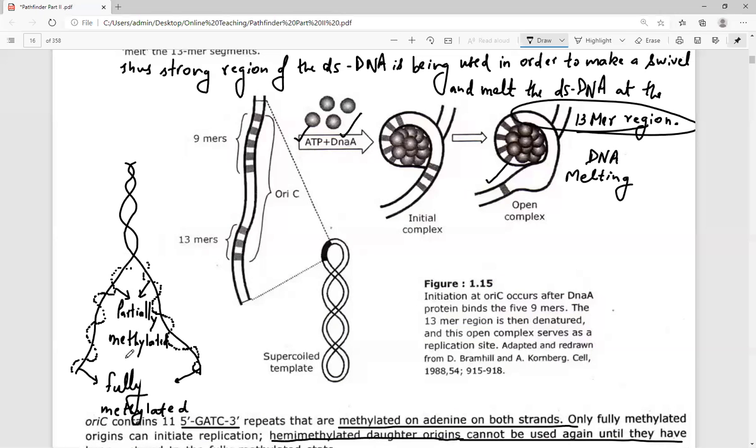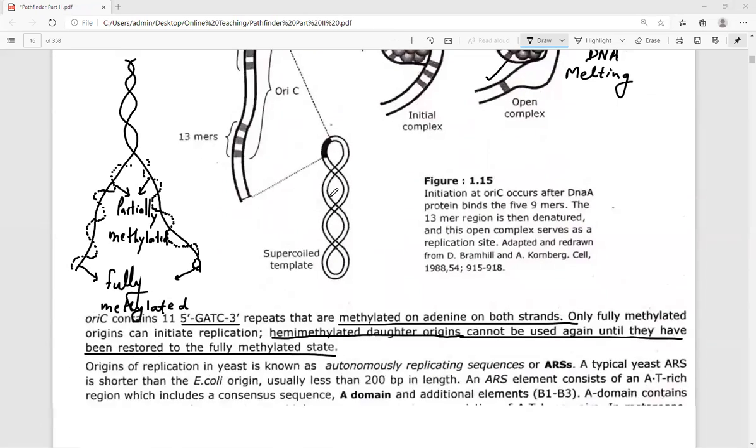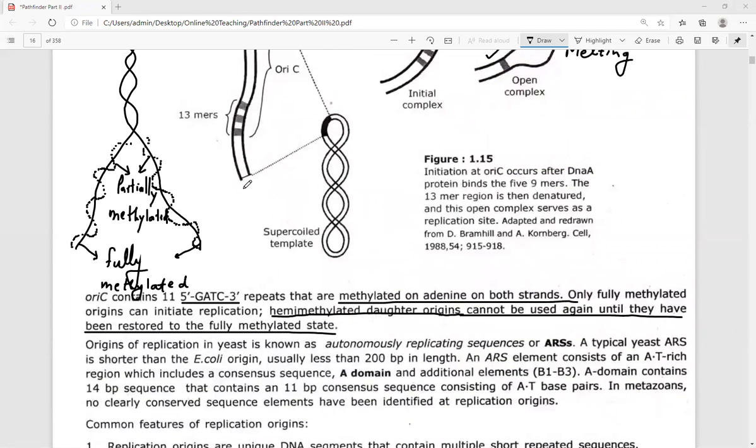As it would be partially methylated, this DNA molecule will be the subject of the action of DNA polymerase enzyme. So DNA polymerase enzyme will perform proofreading only on the partially methylated DNA molecule. This is very important. The pattern of methylation is used to estimate where the proofreading activity is going to take place. Only the partially methylated DNA molecule is subjected to proofreading and never the fully methylated DNA molecule.